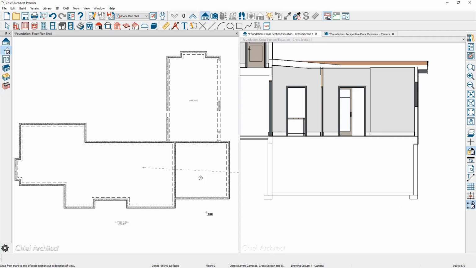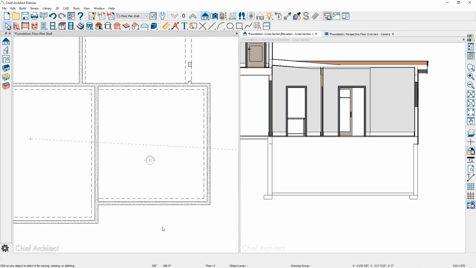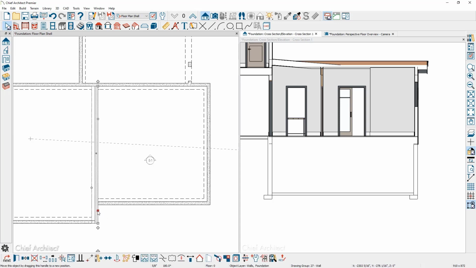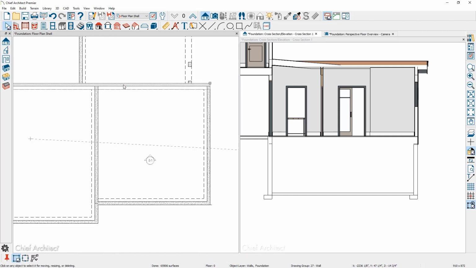Over in the floor plan view, let's go ahead and zoom in a little bit. I want to take the walls and center the footing. To do that, I'm going to click on the leftmost wall. I'm going to use the break tool, number 3 on my keyboard, and put a break right in this intersection. Then I'm going to do the same thing up at the top: use the break tool, number 3 on the keyboard, and put a small break. That allows me to isolate the walls from the remaining portion of the garage and the slab.